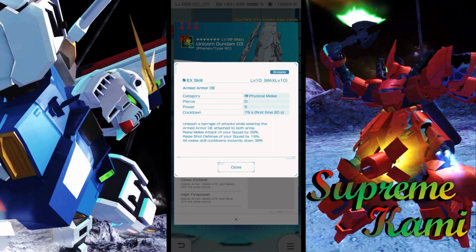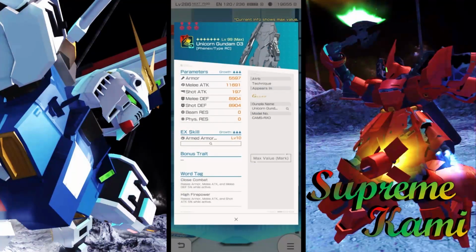But most importantly, we are getting an all melee skill cooldown instantly down by 38%. This is a very niche condition that we don't get too much, so I feel like this is definitely something that you guys may want to take advantage of. And in terms of the power modifier, we are getting an S power already. So this makes it a very, very strong candidate already. I'm not really much to talk about on this one.